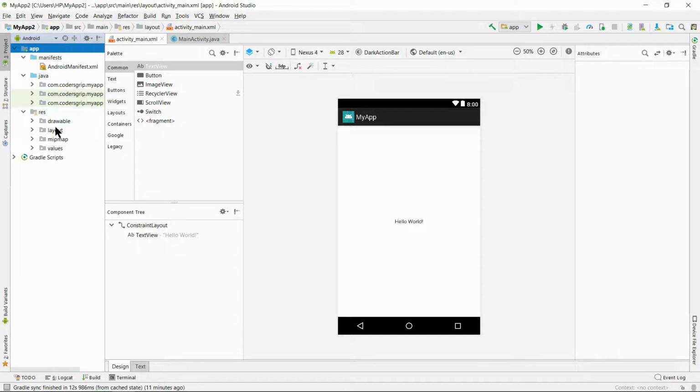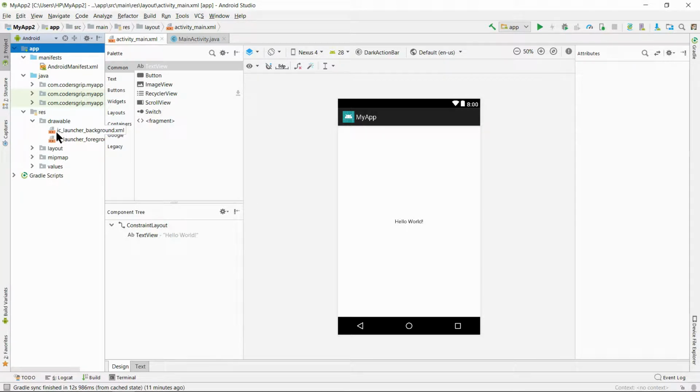As you may see here, the drawable folder contains resources such as images, videos, and MP3 formats, in order to use or store in our Android application. For instance, if you want to add images or video into your application, then we have to load them into our drawable folder first.